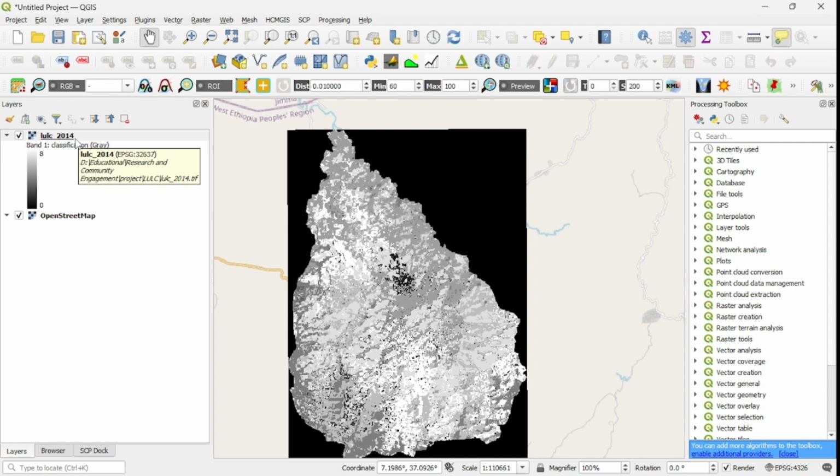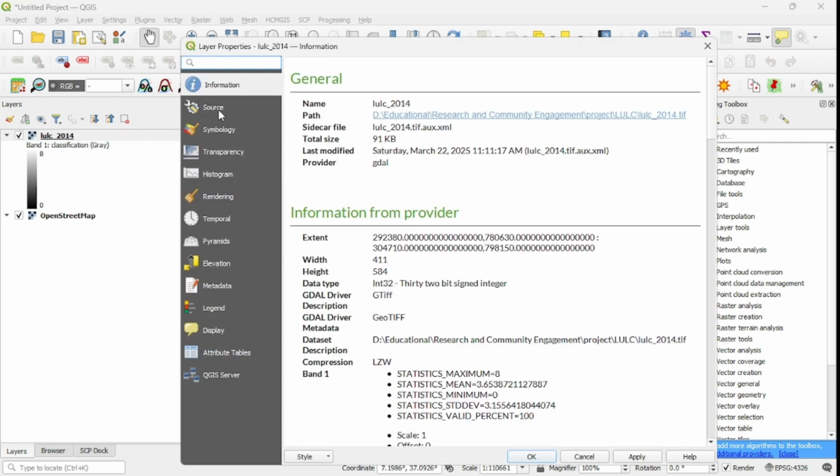As you know, it has the scanline error, and this scanline error is also corrected by using Google Earth Engine.